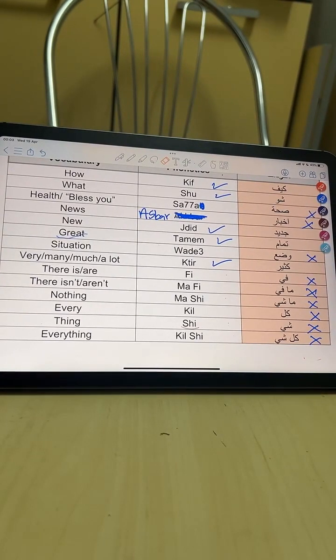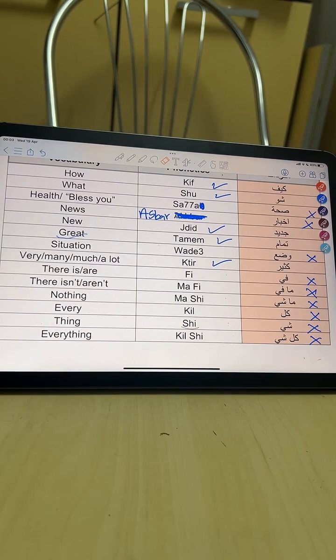And the funny part is, andak sahha is one, but if you say bsahtak, it means with your health, word for word. What does this mean? Where do we use it? Technically, you can use it at the food, but we don't do it. It's grammatically correct, but you don't do it. Why? Because bsahtak is like cheers. Another word for cheers is kesak, your cup.